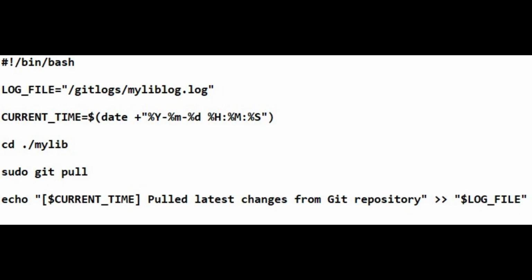Now let's just take a quick look at a shell script code. This is very important as this is what is performing the action of our git pull. So the first line is just a comment, don't worry about that. The next one is our log file. As I mentioned, you can keep a log file if you want to. If you don't, it's not an issue. Next is current time, that is for our log file, again not relevant. Now the next 2 lines are what is important.